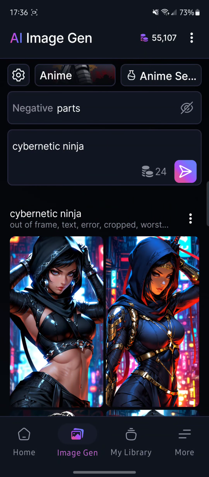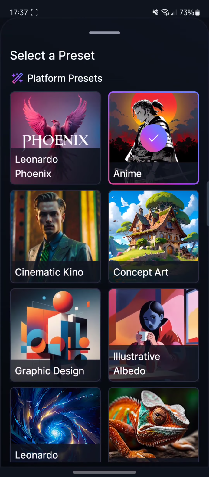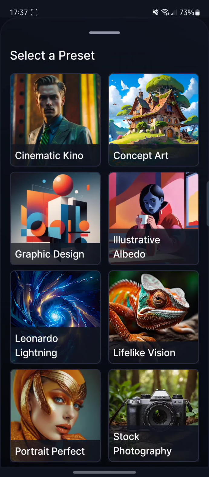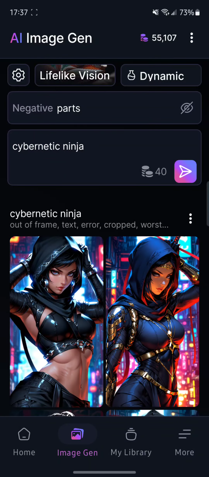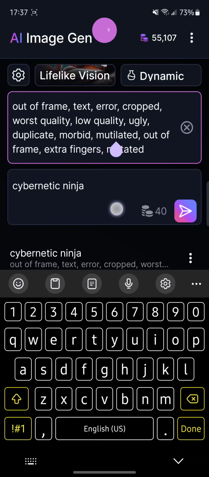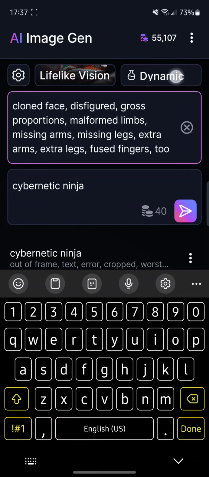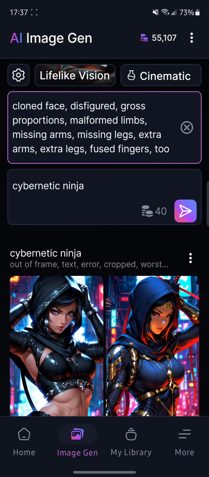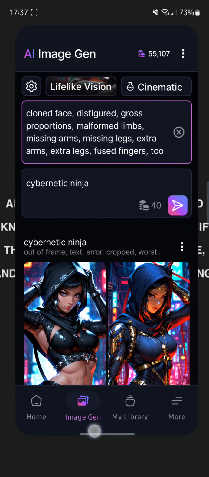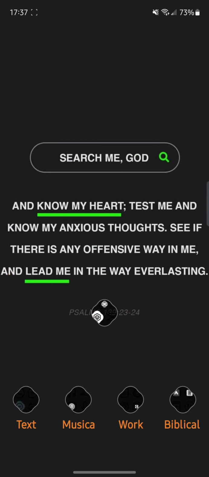So that's most of the stuff right there. And we do it good on the video, but towards 20 minutes and everything. But let's go to Life Vision. So I'm going to click on this. I got my negative up in here that shows the things I do not want to see. I'm going to switch this to cinematic. And I'm about to switch over towards another app called Remix.